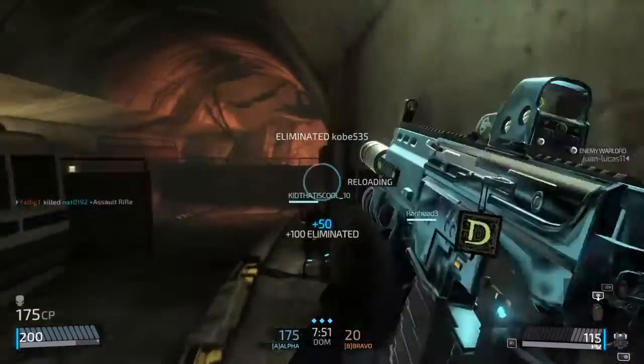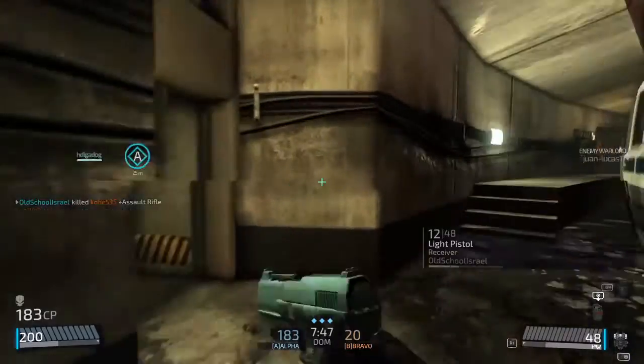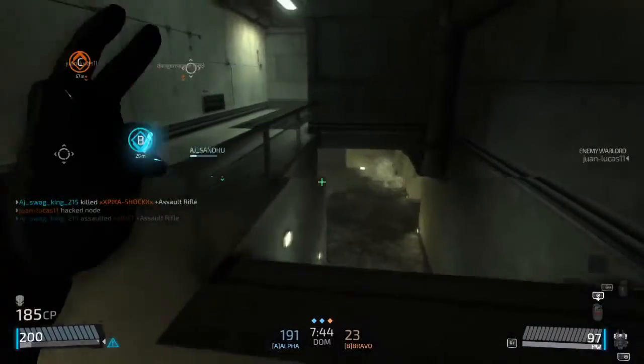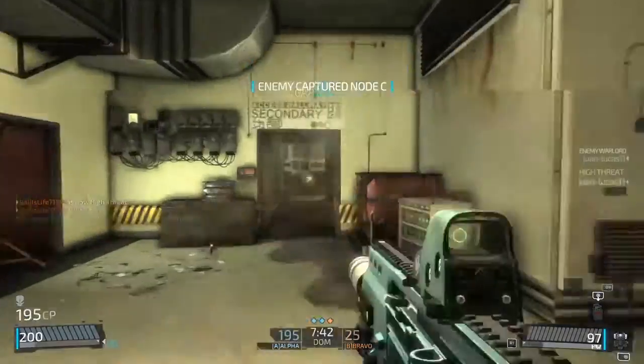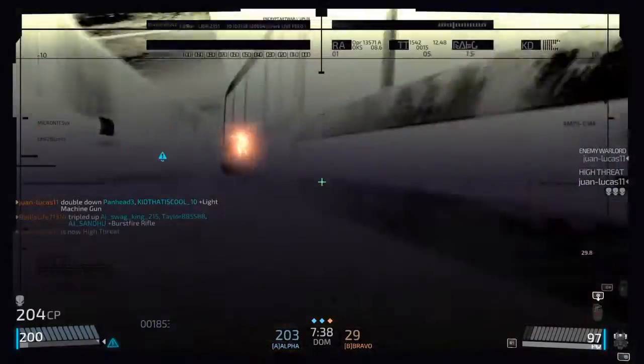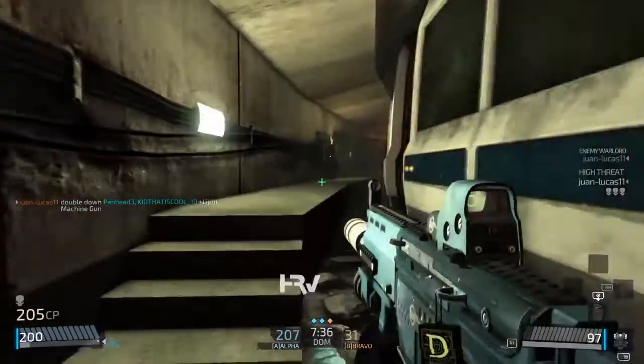There we go. First kill of the game. This is my first game also. I always have warm-up games before I play, make sure my aim is pretty good. Okay, she's fighting around. Gotta be careful here. He's gonna die. There you go. Proximity mine.